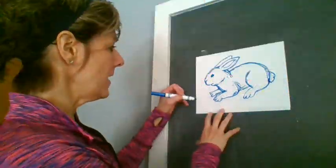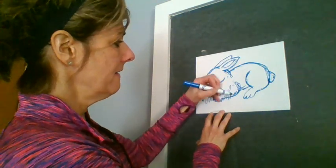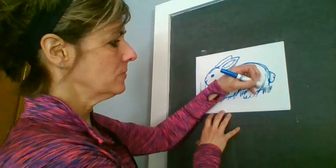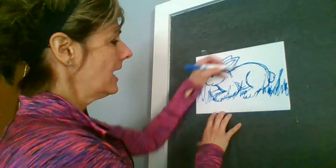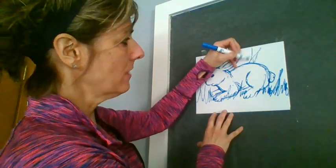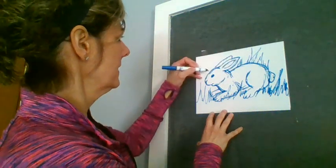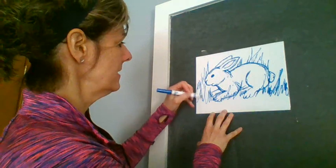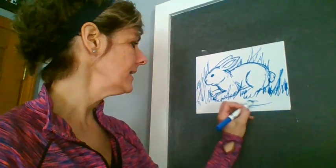I can't wait to see your bunnies. So what we're going to do now is we're going to pretend that he is in a field of grass. I'm even going to go over some of the bunny with my grass — did you see how quickly I did that? I might even add some tall grass back here, and maybe there's a little bit more up around here. He's really hanging out in the grass — I could even add some down here.